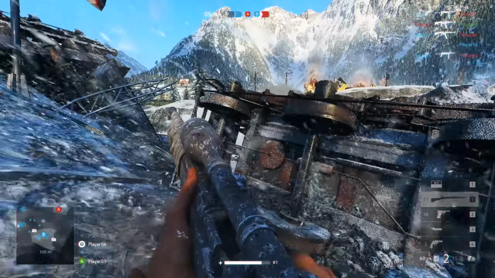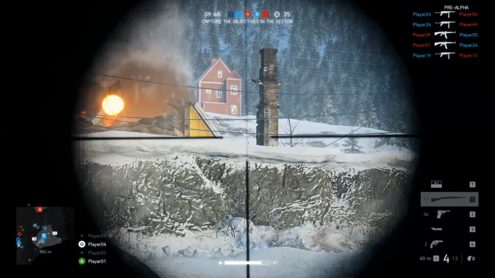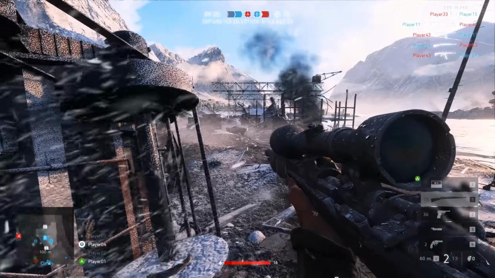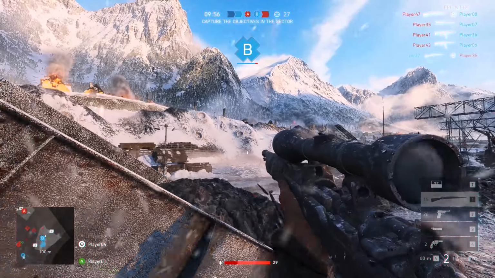As for gun mechanics, it seems that the scoping in of the sniper has been slowed down from previous Battlefields. Switching from your sniper to your secondary also takes a little bit longer. So when you're in close quarters battle and you manage to hit a guy with a quick scope and then try and switch to your pistol, you'll often die before you've even pulled your pistol out.